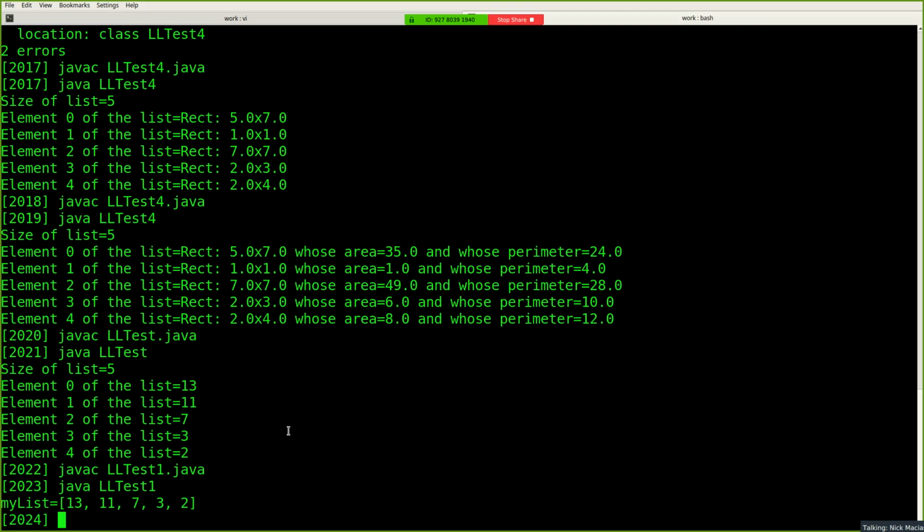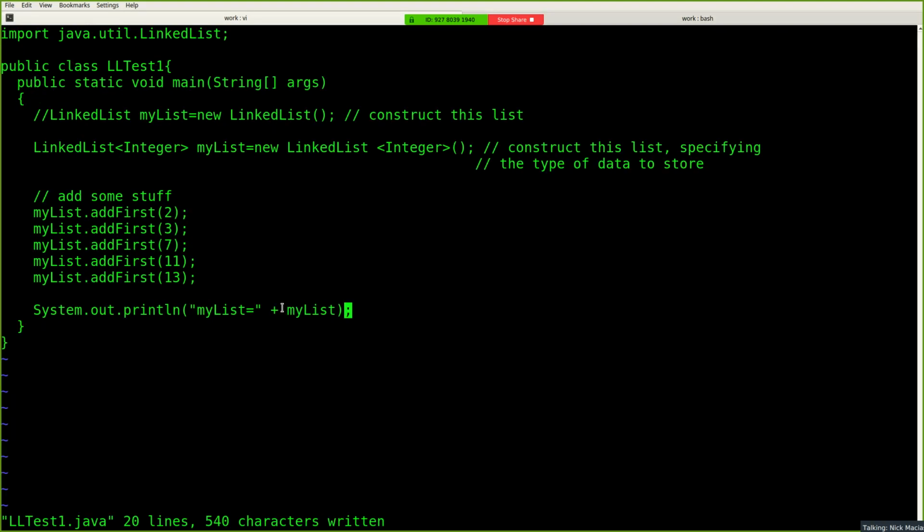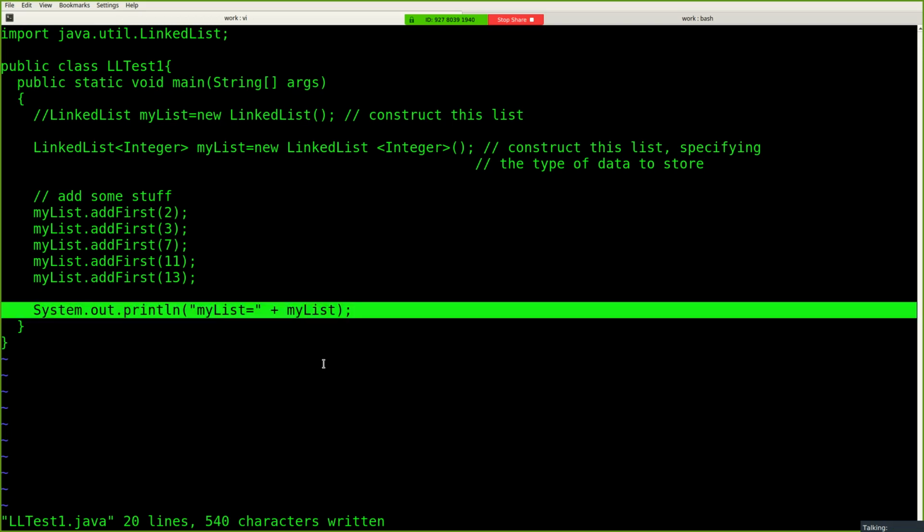So again, we got that nice line of output here, right, showing us on one line all the elements of this list just by doing this. Just print out my list. And it's not magic, right? It's simply calling the toString method in mylist, which somebody in linked list wrote to do what we did with our linked list: go through from node to node and string them together in a big string with commas in between them, and put brackets at the beginning and the end, and don't put a space in after the last one.